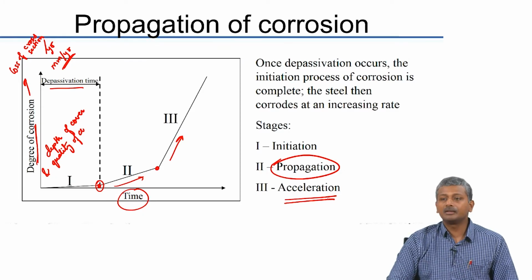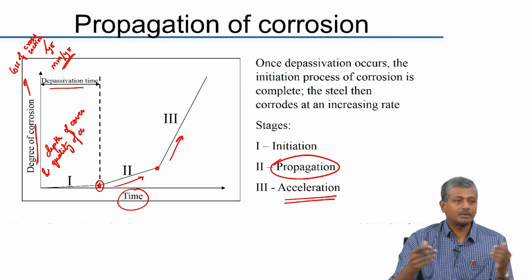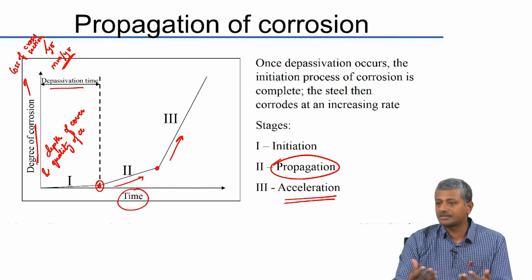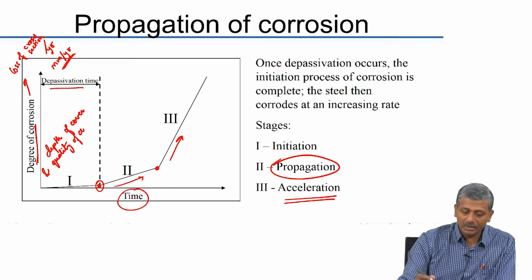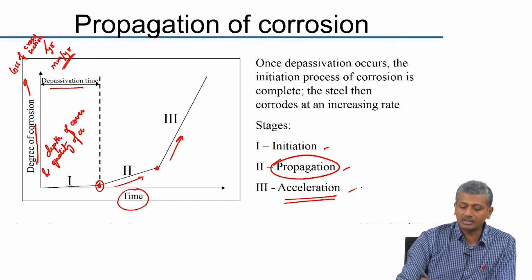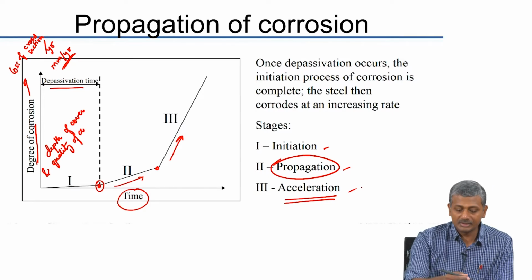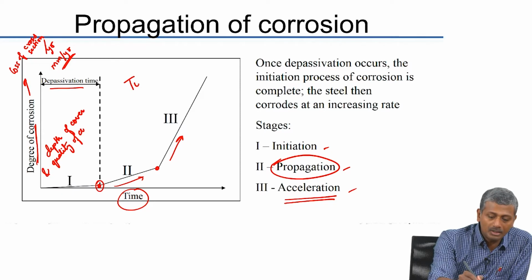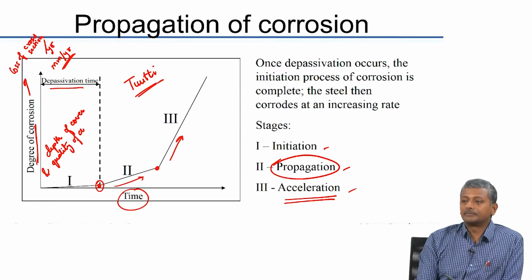Why does damage acceleration happen? Because the steel rusting leads to a cracking in the concrete, and more cracking implies there is further ingress of aggressive species into the concrete, and the rate of acceleration of damage happens. So, you have initiation stage, propagation and acceleration stage. This was originally proposed by a scientist named Tutti. So, this is called Tutti's diagram, okay.